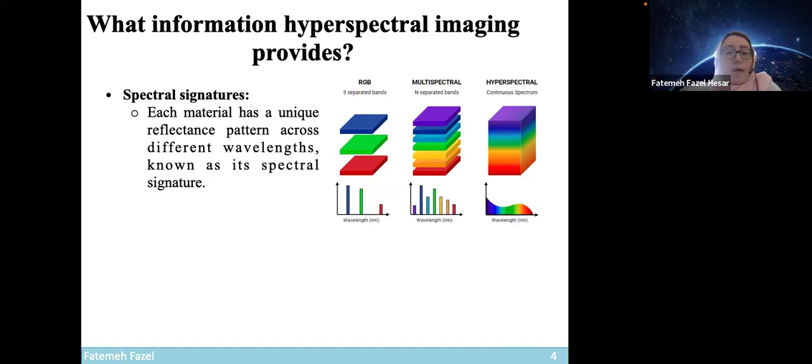and also when. As you can see in this figure, on the left we have an RGB image and multispectral in the center, which only provide discrete and discontinuous portions of the spectral range. But on the right, we have hyperspectral imaging, which yields the complete and continuous spectrum for each pixel of the image.